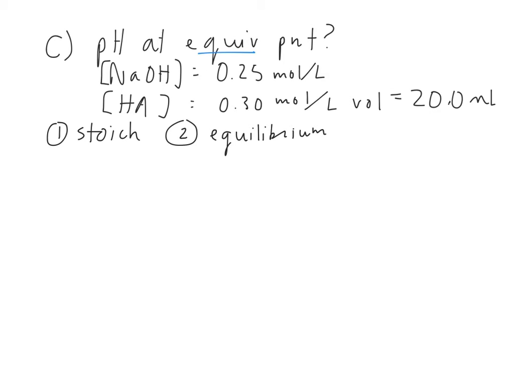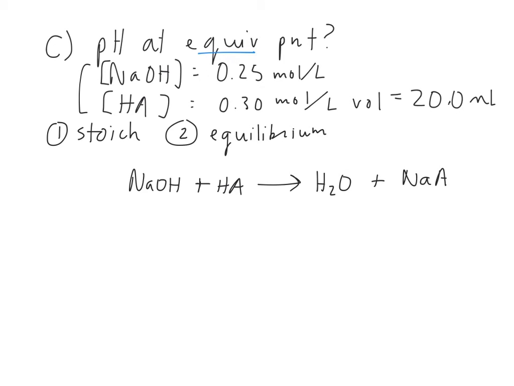That's appropriate, okay? Up here, this is the data, okay? So again, you have your sodium hydroxide in the burette. You have your acid in the Erlenmeyer flask. You have 20 mLs of a 0.3 mole per liter acid, and you're titrating that with 0.25 moles per liter base. So you need to interpret what this means at the equivalence point. What does that mean? So you have your stoichiometric reaction, your acid-base reaction, okay?